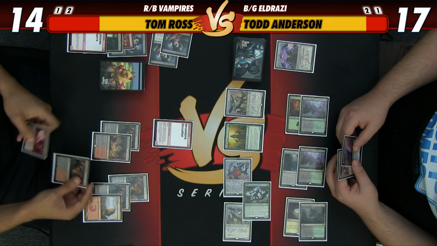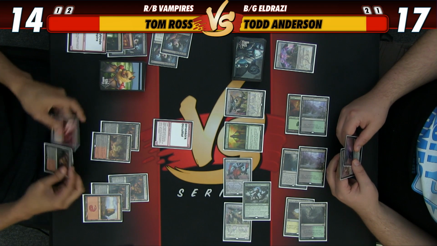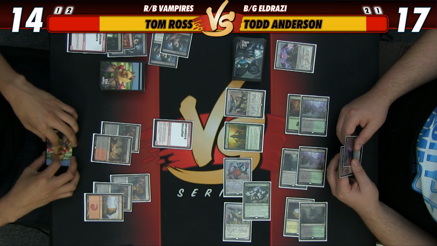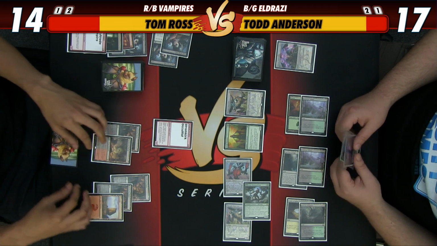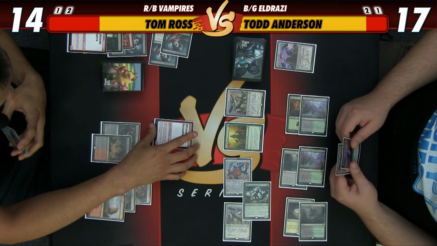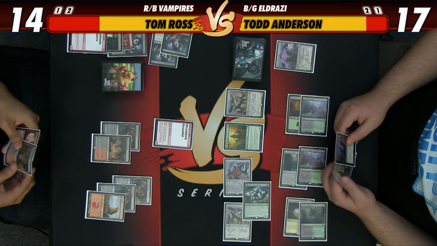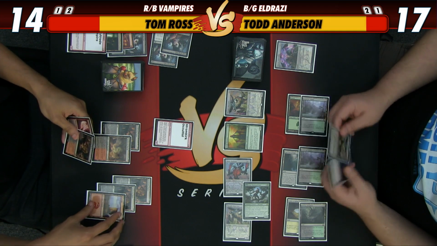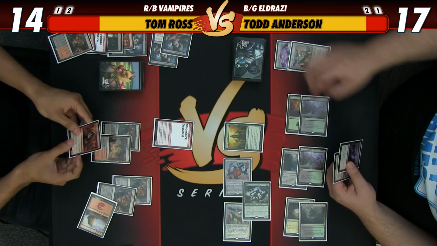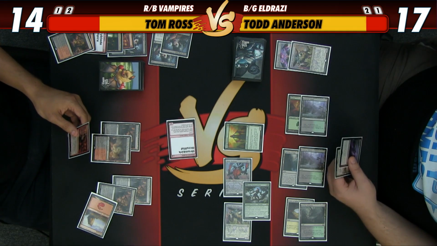Ooh. Oh no, I blew it. Oh no, I just drew this, so I didn't blow it. I came close to blowing it. I was real close. You can still cast all your stuff. You're fine. 14? 14 ain't bad. Here, I'm gonna axe this Thought Knot. Alright. I'll take it. 14 all.